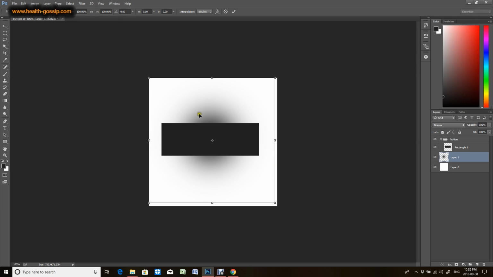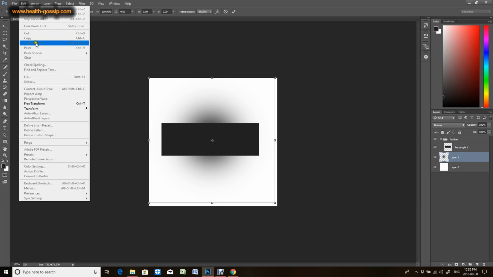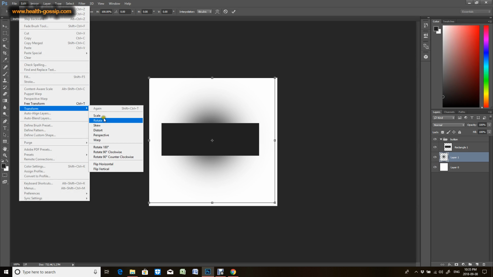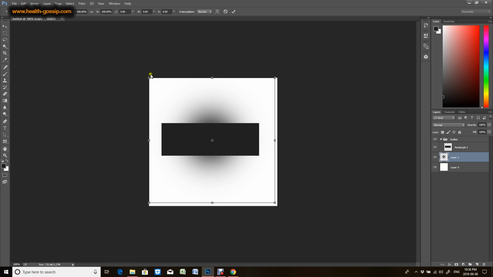Now if you hit Control T as in Tom, then you can see that you can pretty much edit that layer. If you go in the edit and transform, you will see the perspective transform, which is what you want for this particular effect. So you hit that. Now with perspective transform, what you can do is you can hit one corner and you can literally flip it and move it in the way you want. So as you can see right here, and this is what I want. So I'll cross the path right on the center, if you can see right here, and I'll leave it.